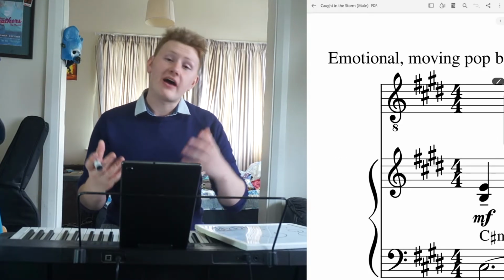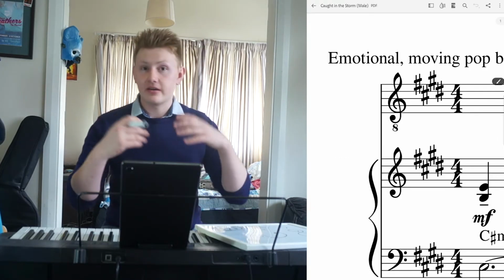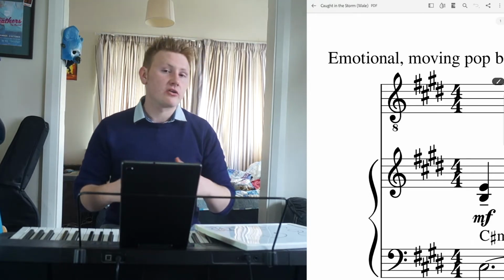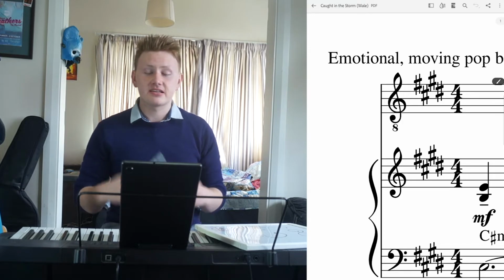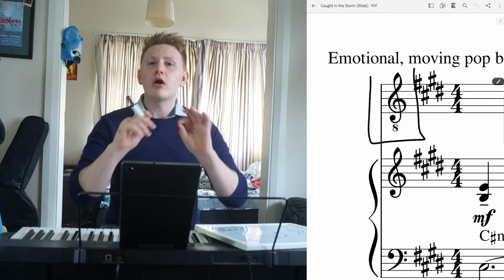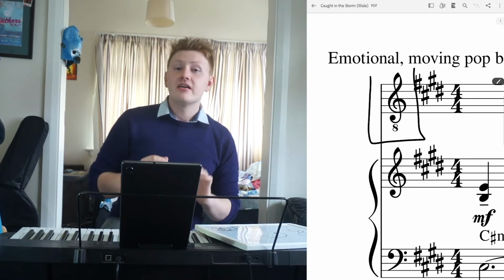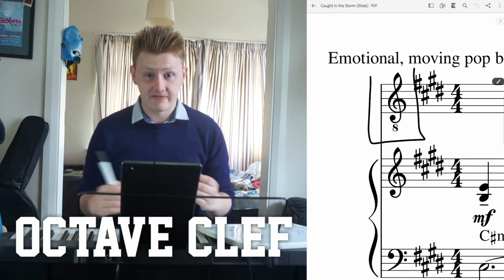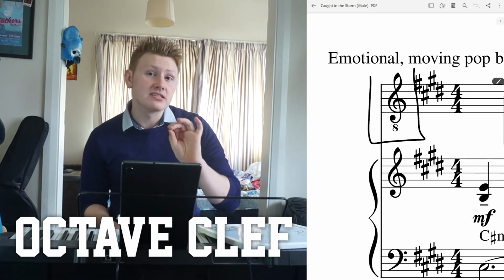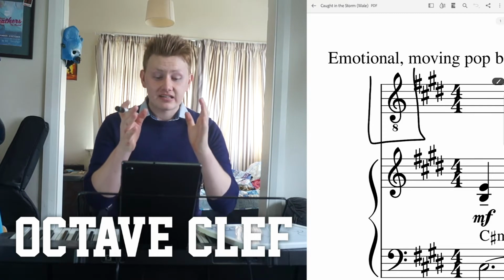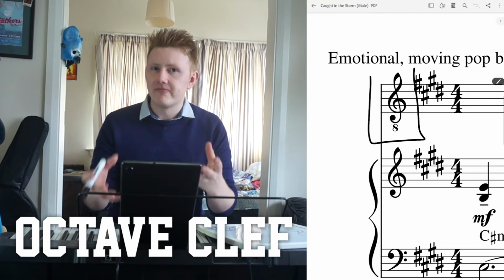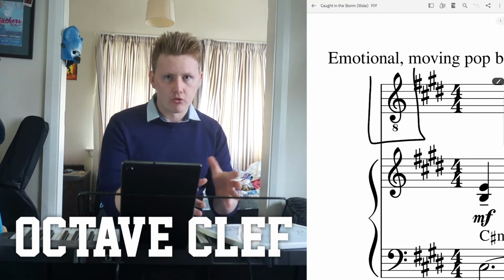However, if you have a lower singing voice than, say, a soprano or an alto, you may find yourself coming across another clef. This clef here. This clef has a little 8 symbol below a standard treble clef. This is called an octave clef. And what an octave clef indicates, that little 8 underneath, means that treble clef, as it's written, is actually sung or performed an octave below where it is.